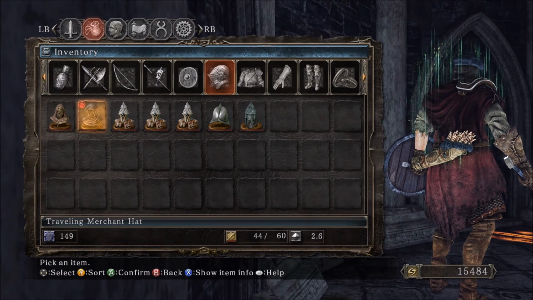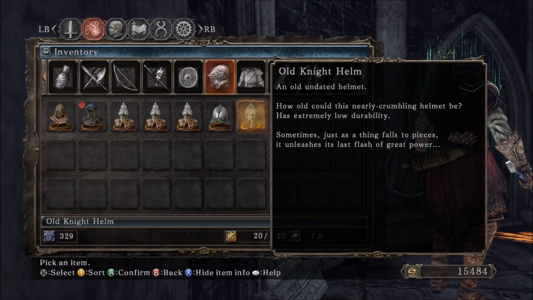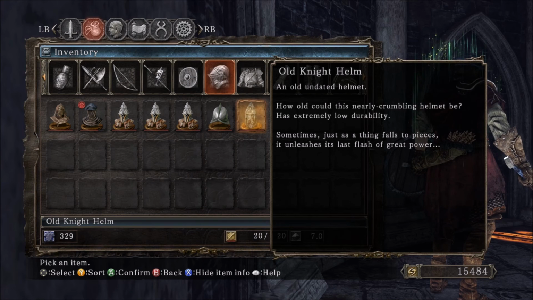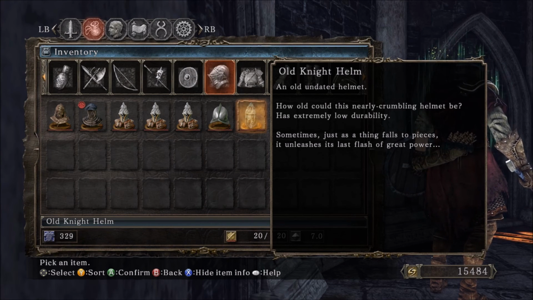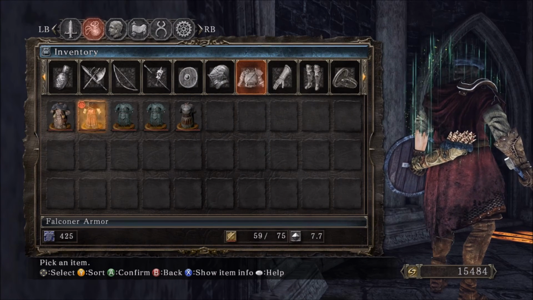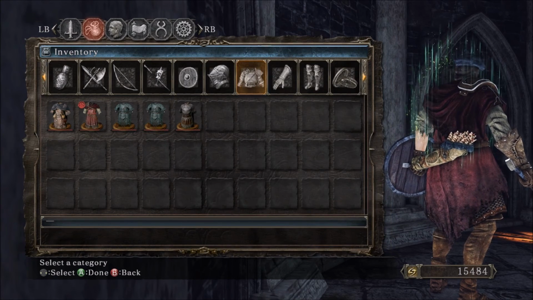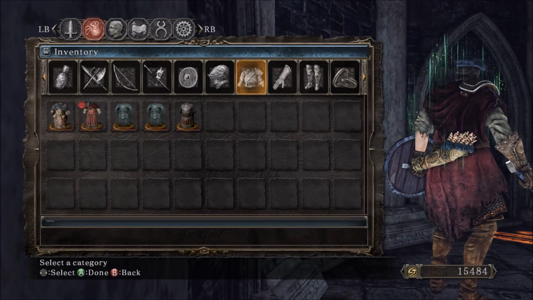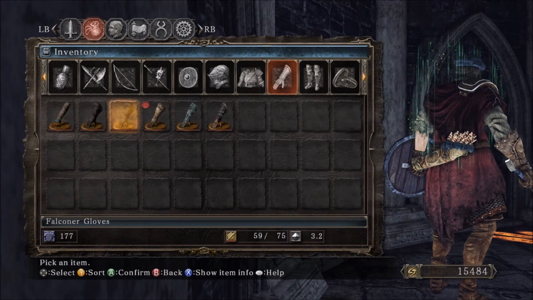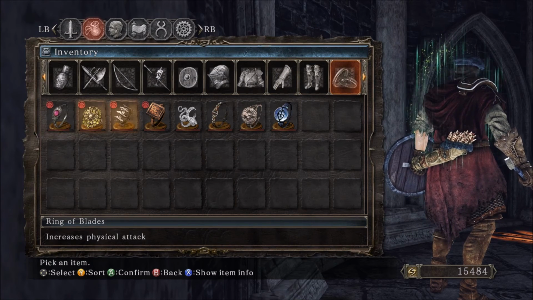They're interesting to me. And then also I picked up the old knight helm, an old undated helm. How old could this nearly crumbling helmet be? Has extremely low durability. Sometimes just as a thing falls to pieces, it unleashes its last flash of great power. And I also picked up the old knight armor. So, yeah. Those were pieces that I wanted to show you guys that I did pick up from killing shit in there. I wonder what happened to my Monastery Charm.